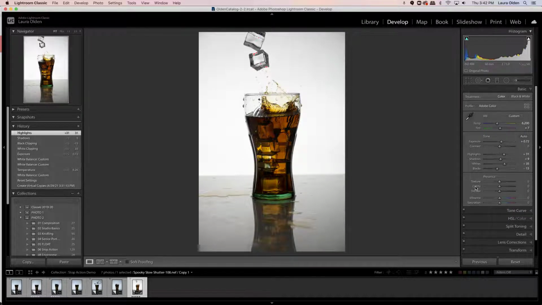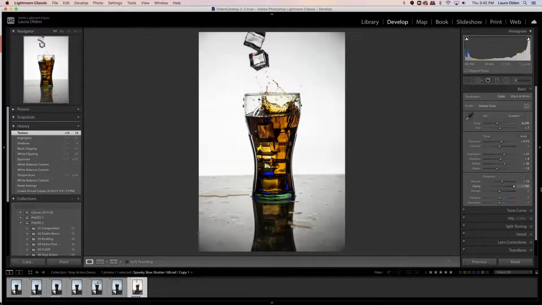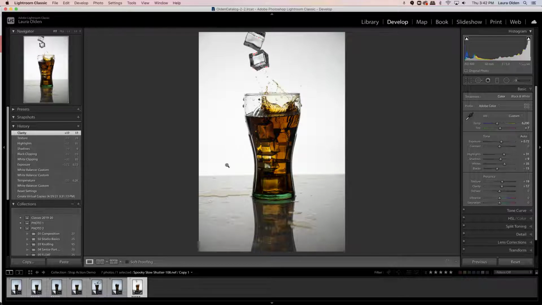Then I'm going to add some texture and clarity because I want this texture to show. I'm going to go in here and just boost it up a little. If you go too far, it's going to look fake, so I would stay in the 20 plus or minus range. Clarity as well. If you go too crazy, it looks like too much, so I would stay in that 20 to maybe 30 range. And then we're seeing a little bit of blue, so we can go back here and bring the blacks up just a little bit. All right.